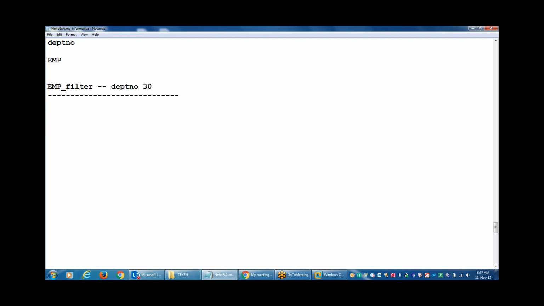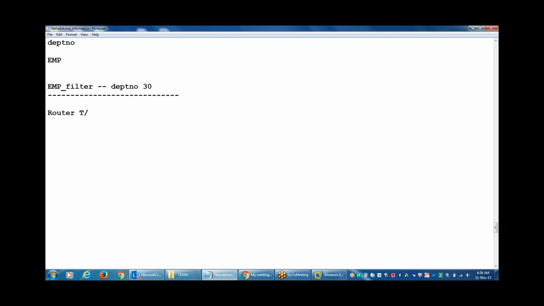Good. So if a business user wants to know both the satisfied records and the unsatisfied records, he needs to capture the unsatisfied records also in another table. Is that possible in the filter transformation? No. For that we have one more transformation, that is the router transformation.